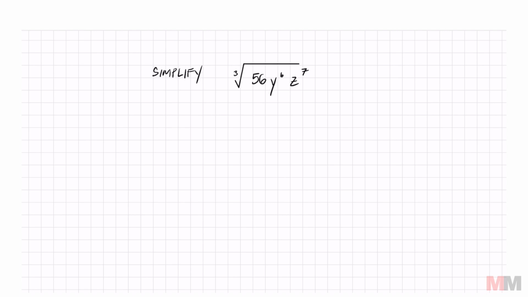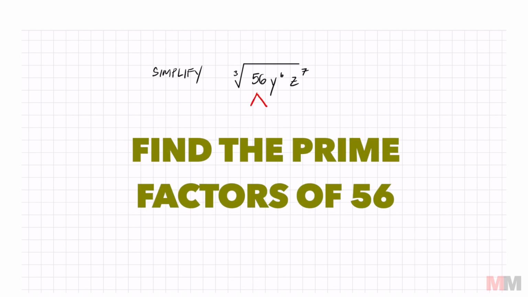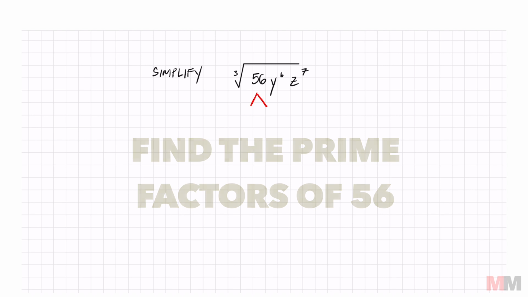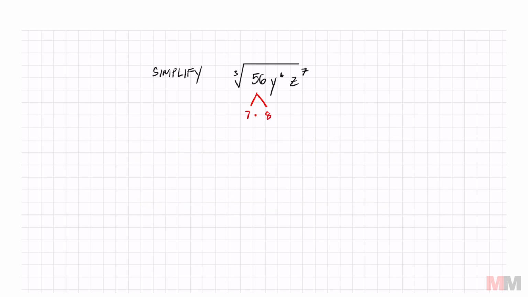When you get this, the strategy is to break these up into their prime factors. So you just have to ask yourself, what are 2 numbers that multiply to 56? And that is 7 times 8. And anytime you've got a prime number, try to mark it, put a dot on it or circle it. Some people circle it because I can't break those numbers down anymore.